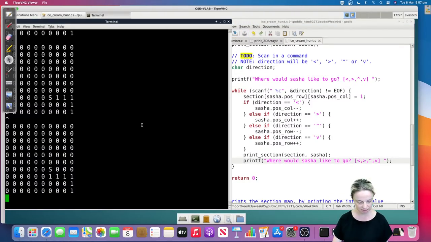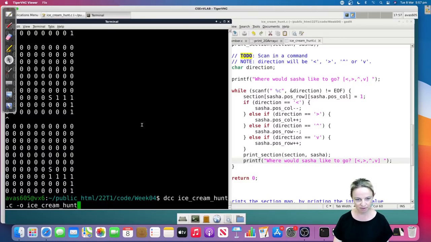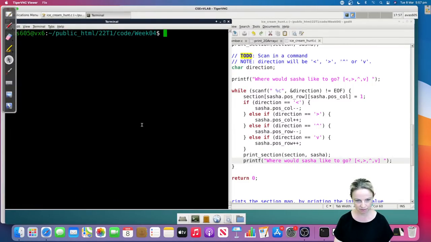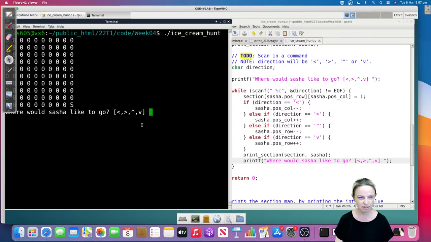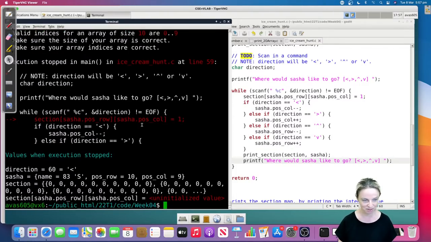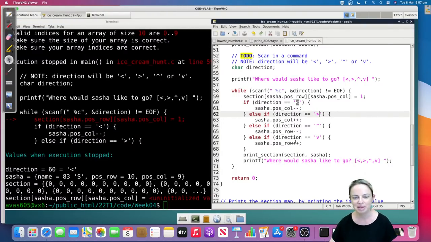So what that does is, if I compile it again, and I might clear it, and then run it again, it's going to prompt me each time where I want to go. Oh, I've walked off the map. I shouldn't have done that. I'm still off the map. Okay, so look what it's done. I'm off the map, nothing's happening, and that's why I've basically fallen off the cliff. I've gone outside of my area. And if it was locked down, I would have been penalized.